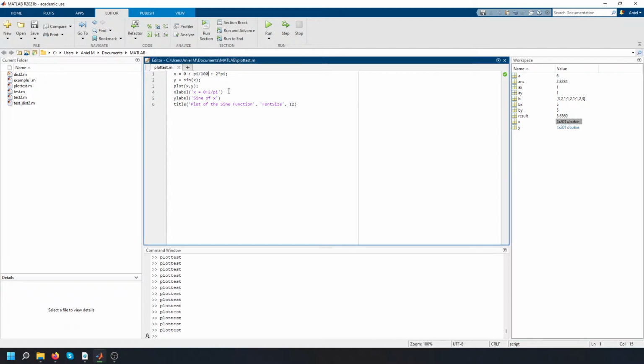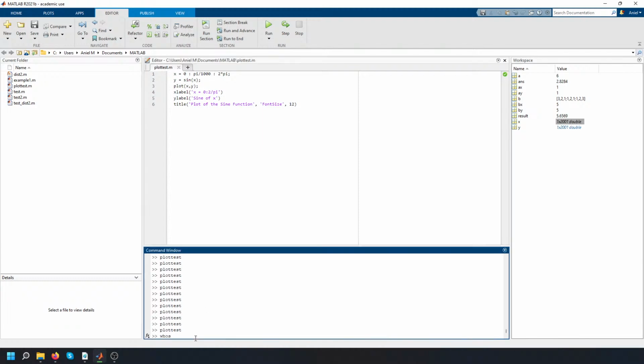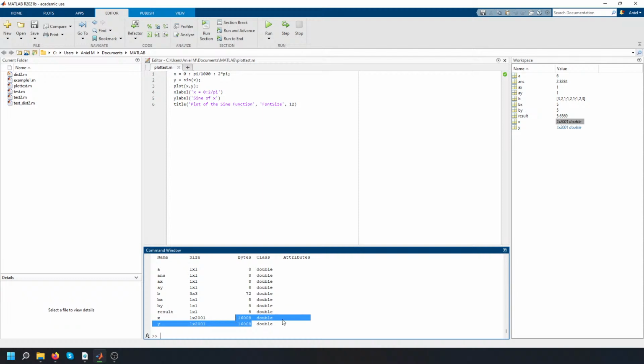Let's just go up by 1, let's say if it's 1,000, you're going to see here that it's 1 by 2001. So the more values that you have, and you can see it if we type whos, you're going to consume more and more data. So there is such a thing as having too small a sampling interval, and there is also such a thing as having too large a sampling interval.